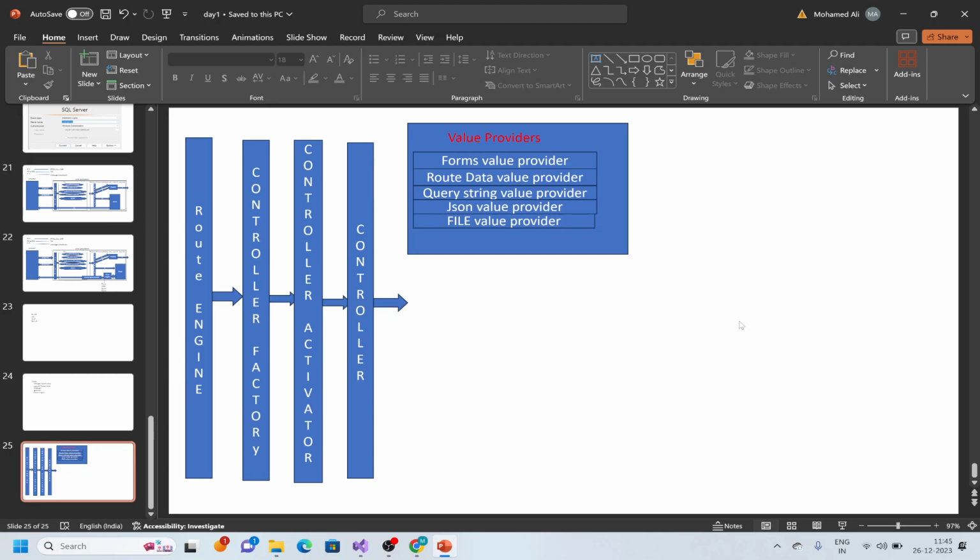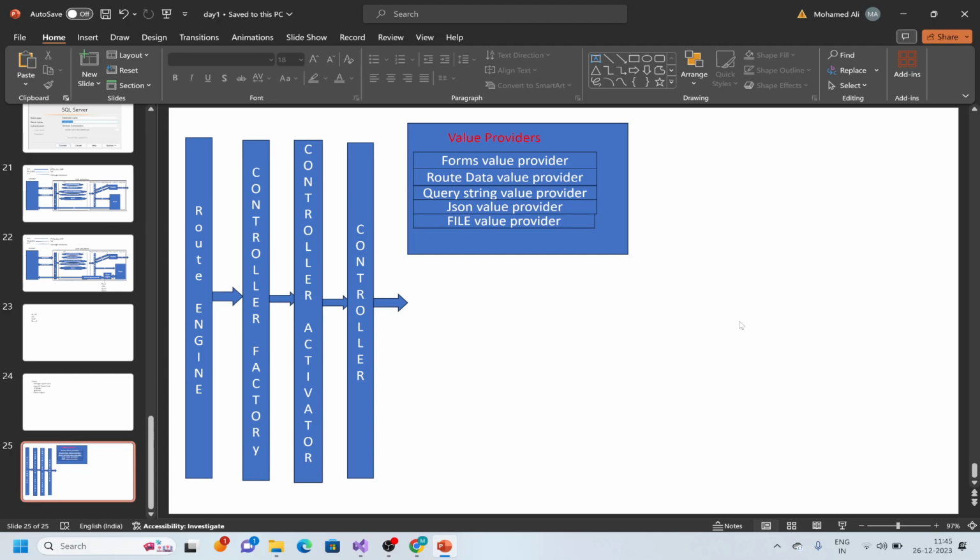Now you have to understand one thing. Before I could invoke the action, there are value providers available for you. The route data value provider will look at all the route data collections, extract the value and try to feed. The forms value provider will look from the form. Look at the order in which it's going to search. I've given the same order for you there, right? So how it's going to search, the order. How the values are searched in MVC.